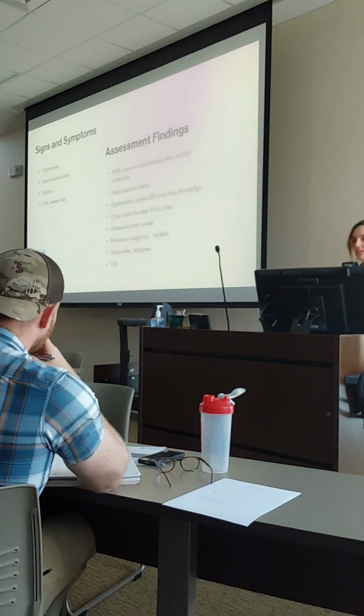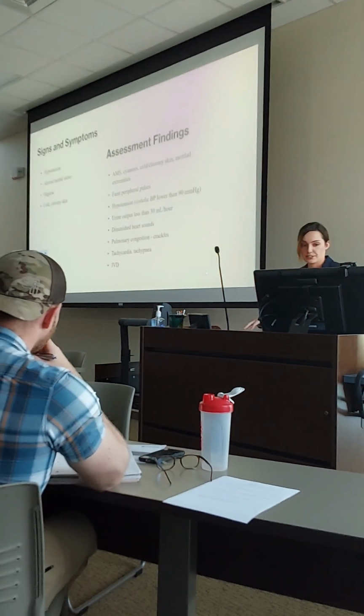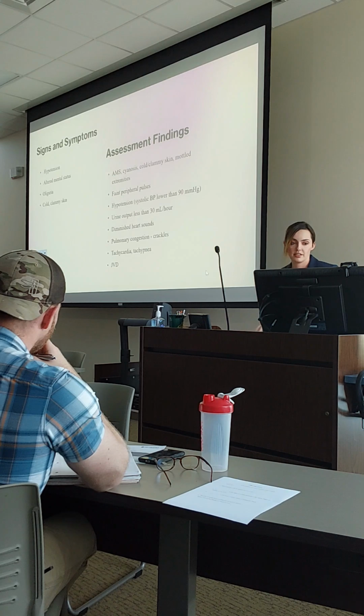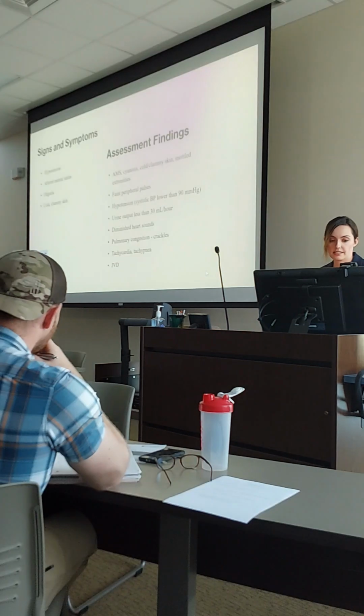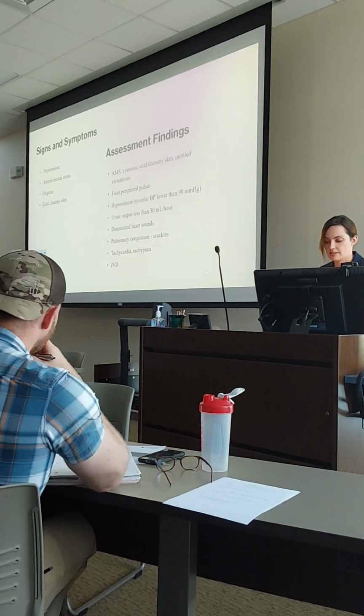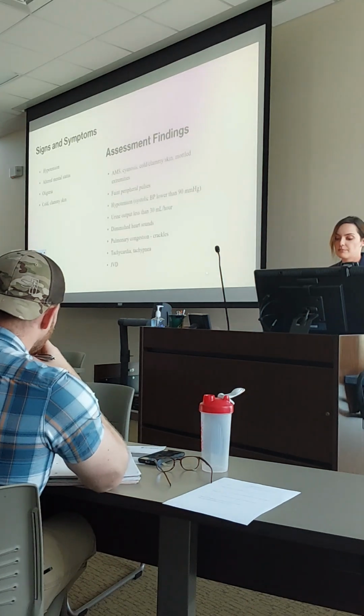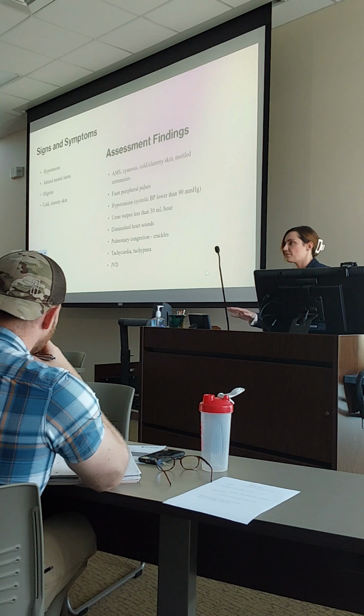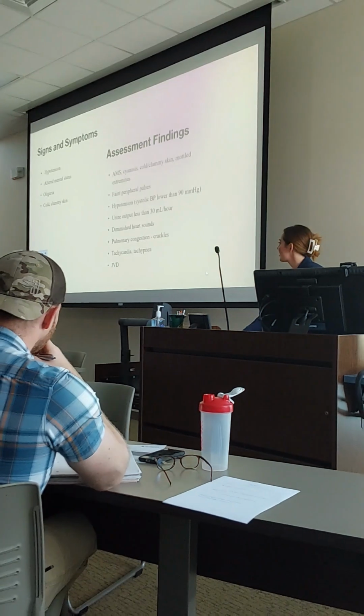Here are your signs and symptoms. It kind of all goes together with your assessment findings. You're going to see hypotension. You may see altered mental status. Hypotension lower than 90 systolic and urine output less than 30 an hour. These are concerning signs. Diminished heart sounds, the tachycardia, the JVD. This is starting to sound familiar from what you guys covered in your case studies.